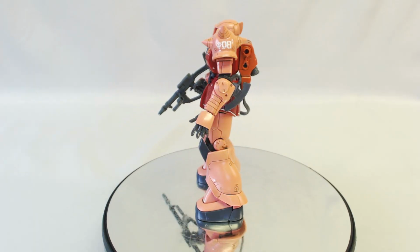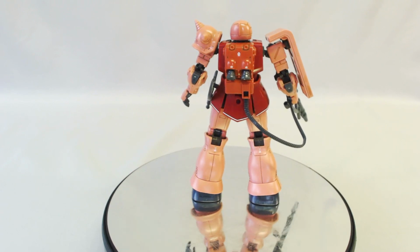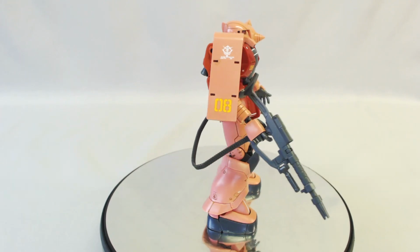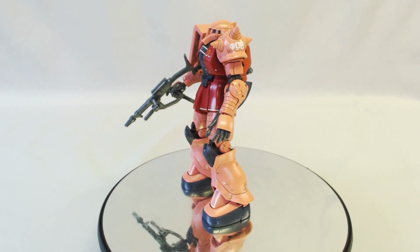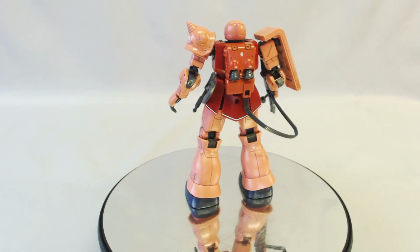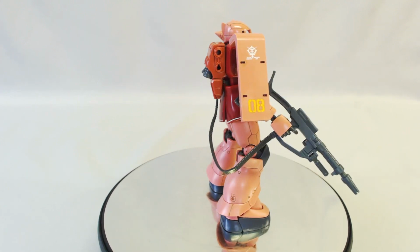Alright, here you go. He's loaded up now, he's got his Heat Hawk, he's got the belt-fed machine gun attached to the bottom of the backpack there. Now, the only part, like I said, I had issues with is when you're trying to pose this, that stiff plastic belt coming out of the gun will make it slightly difficult to get that gun to pose, so you might want to two-hand pose the belt-fed machine gun. But yeah, it's a really cool looking kit. I like this design.